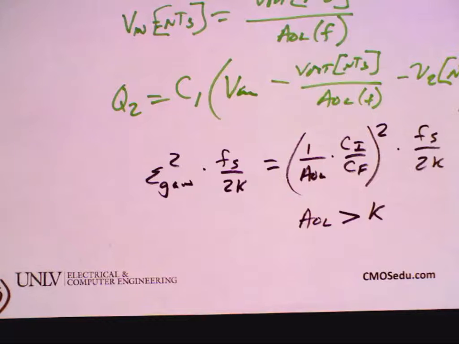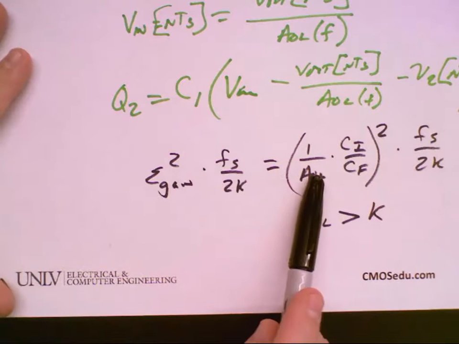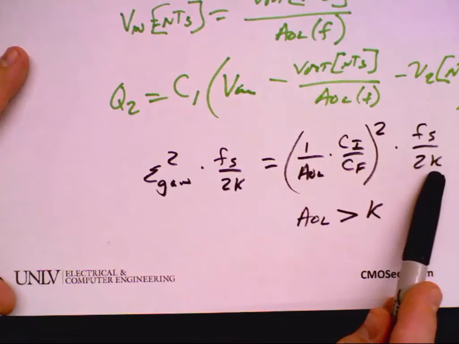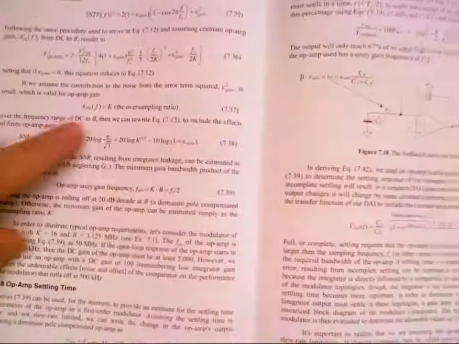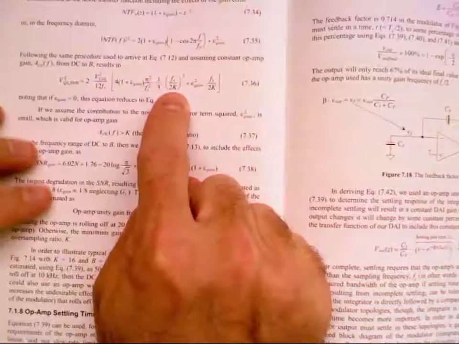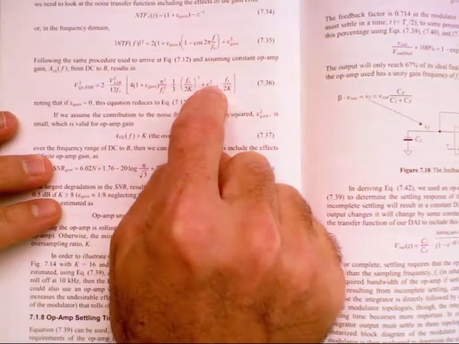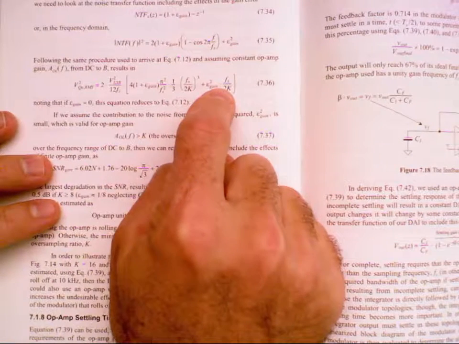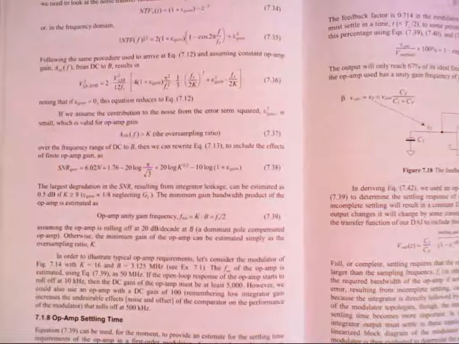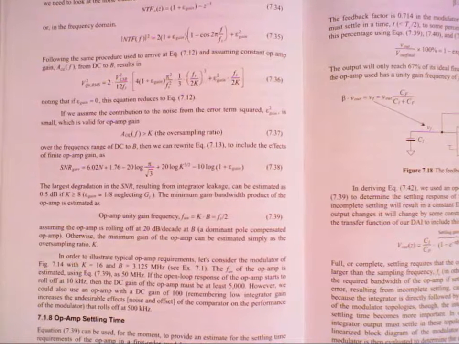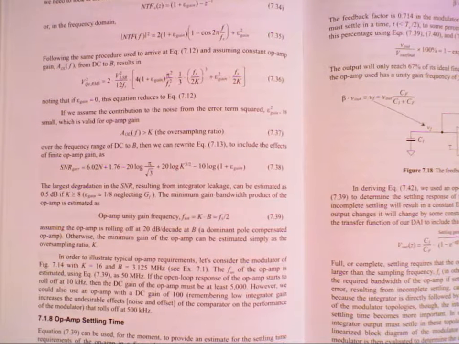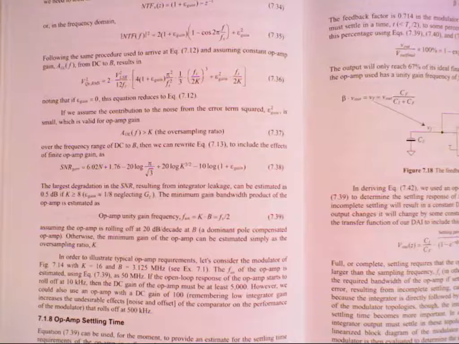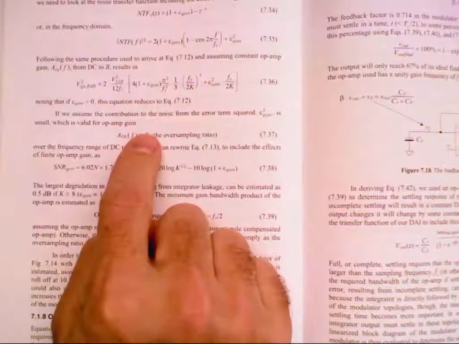And I'm still leaving stuff out, so let me point this out. So if AOL is equal to K, this becomes K squared, right? And if I go look at the remainder of the equation, there I get a K cubed term. And so if I plug the numbers in, the values here, then what I end up getting is that this term becomes negligible if this is significant.